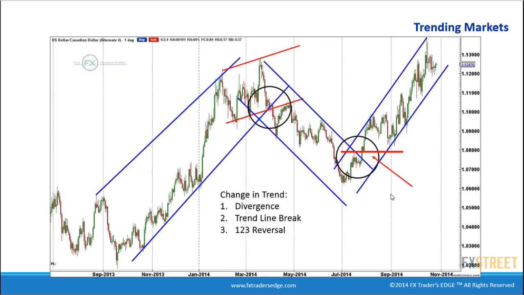I think at this point I'm going to turn it over to Juan, who is going to do an analysis on the Euro, the Aussie, and the Canada. And then I'm going to take it back at the end, and I'm going to show you what we're currently doing with our students, and I think you're going to be very pleasantly surprised.